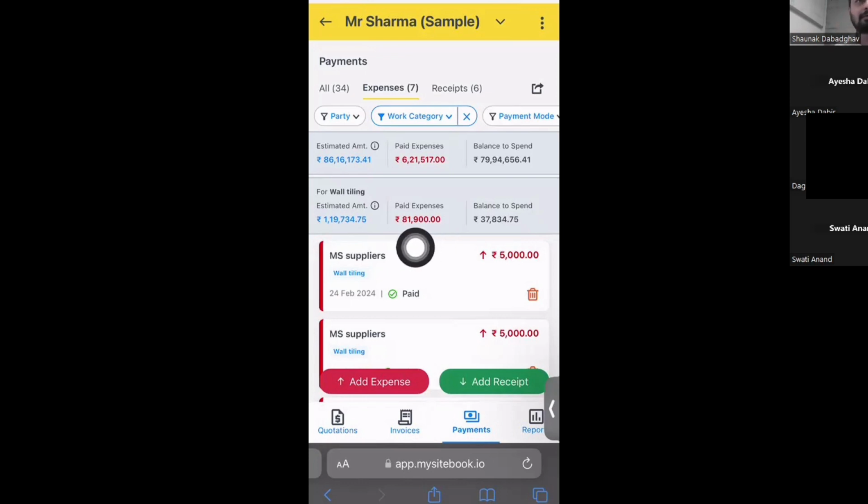Okay, it could be my labor, it could be my material, it could be certain transport to get the material on site, could be anything. Balance is 37,000. First condition is my work on site is over, then this particular amount 37,000 is my profit. So I have made sure, क्योंकि client, see, if it's a lump sum contract, I am going to claim that amount once that work is done.